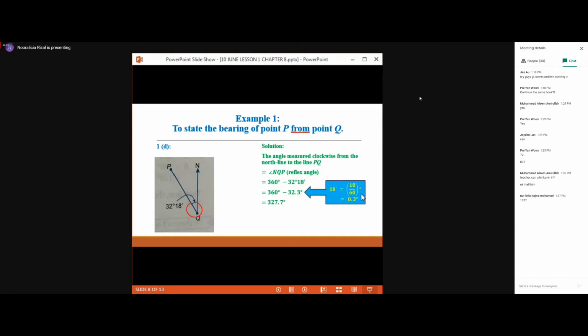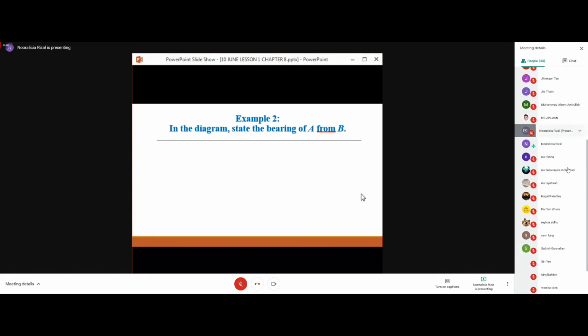Teacher, if I leave my answer in degree and minute, is it okay? Yes. Just like what I said just now, it depends on your option of answer. I repeat, this chapter is only in paper 1. So your option of answer, if there's degree and minutes, you remain degree and minutes. If there's no, you have to convert into degree. Okay, so like I said, coincidentally, this example here, we convert into degree. Okay, all right, next example.